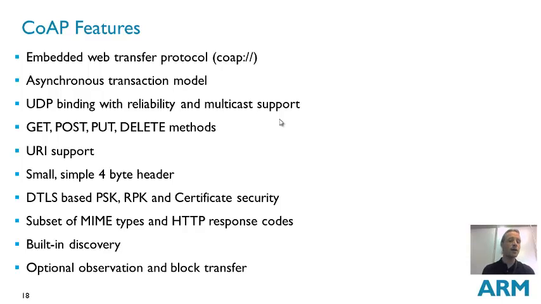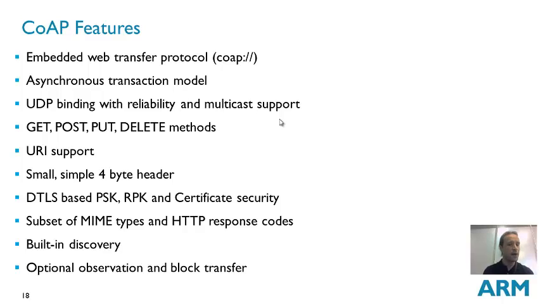The UDP binding includes its own reliability. I touched on that briefly. That's a simple binary exponential backoff. So CoAP includes a very simple mechanism built in to do that. It's not replacing the features of TCP. So it doesn't have flow control. It's not trying to maximize the amount of bandwidth that can be sent over the network. It's simply send one packet, wait for the response. If the response doesn't come, back off, do it again. But you can only have one such request open at the same time. It's what we call NSTART equals 1. And that makes sure that you don't overflow or flood a network.